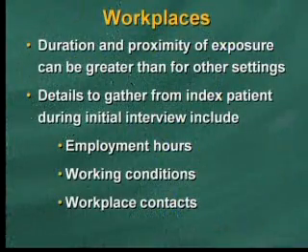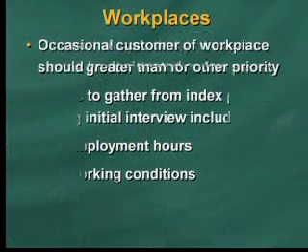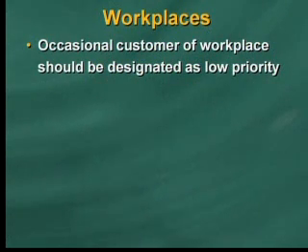So let's get back. Details to gather from the index patient during the initial interview include employment hours, working conditions, workplace contacts. Occasional customers of the workplace should be designated as low priority. Okay, occasionally they will be. They'll be on that outside layer of the concentric circle. But routinely, that workplace is in the second layer outside of home. The occasional workers could be on that outside edge, depending upon if they're temp workers or depending upon what job they're doing. If they're a landscaper and they're outside working, that may not be someone you need to concentrate on unless they're riding with that individual to work.